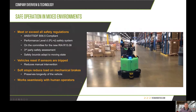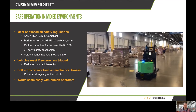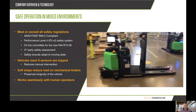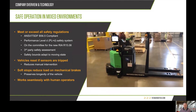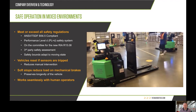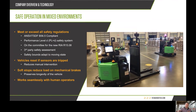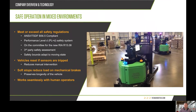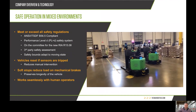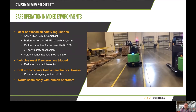Because we have all those sensors, we're B56.5 compliant, and we have a third-party safety system on the robot that can override all of our systems to ensure safe operation around people. It has dynamic safety zones: when driving faster, the safety zones get longer; as it slows down — for example, taking a turn — it adapts those zones to always operate at maximum efficiency and maximum safety.